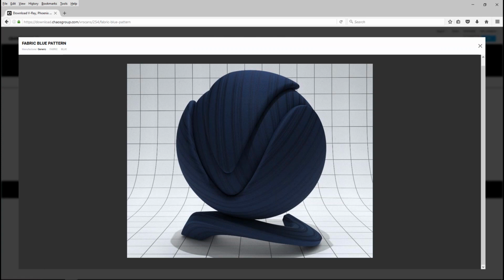For now, we are giving you a 30-day free evaluation period of a specific number of materials in the library. You can also use them for commercial purposes, whatever you want. I suggest you try this out. I'm going to mention this once again later on, because this is really a nice experience when working with the VRscans.